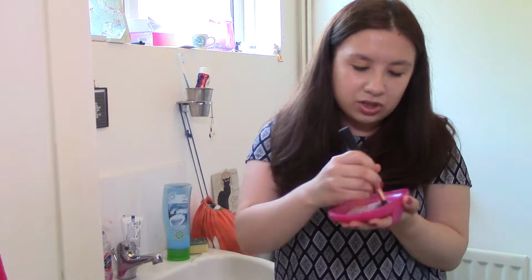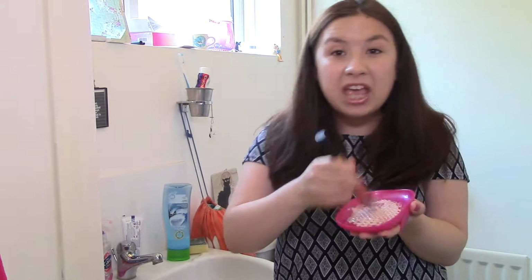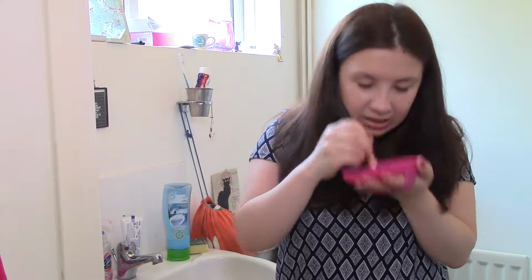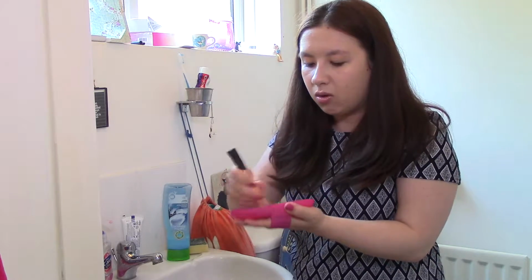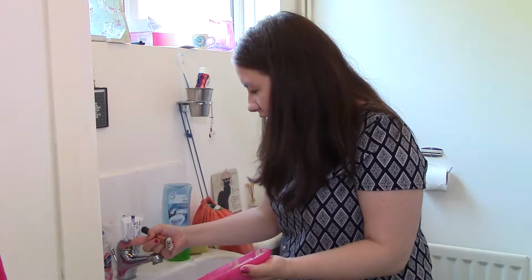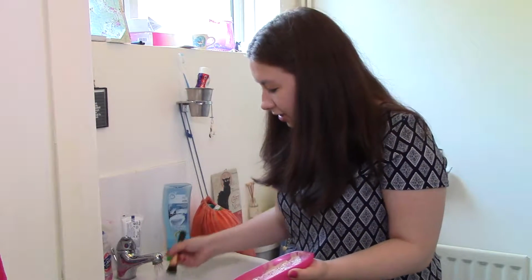The easiness of this is that it becomes this brownie mushy stuff, but basically what we have to do is work it into this, and you pretty much massage it, and it apparently does the job. It doesn't have a very horrible smell neither, which is quite good, because you don't want cleaning products to smell chemically or disgusting. So I think what you're meant to do is run this under some cold water, so you wash the excess off.